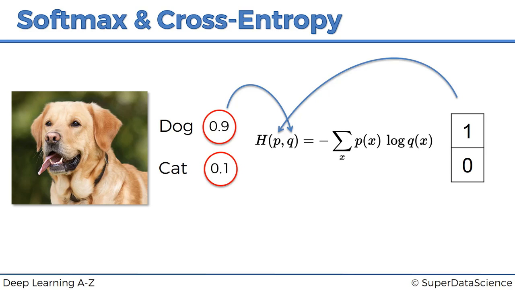And it's important to remember which one goes where, because if you get them wrong, you don't want to be taking a logarithm from a 0 value or a logarithm from a 1. So you just want to plug them in, make sure you plug them into the correct places, and then you basically add that up. So that's how the cross entropy works. And right now we're just going to look at a specific step-by-step example of applying this function in real life. And it'll make more sense what cross entropy is.